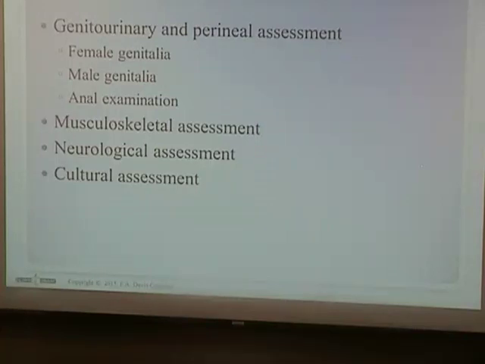You just grab his testicles, and as he cries and squirms, it pops down into the scrotum, very often. Okay. So inguinal hernias tend to go into the scrotum in the males. And the anus, you want to make sure it's patent. And it should all look basically alike, right? A vagina should look like a vagina, a testicle should look like a testicle, a penis should look like a penis. They should all look like what you're expecting to see. The urethra should open on the top of the glans in the male, and the urethra should open underneath the clitoral hood or at the base of the clitoral hood in the female.